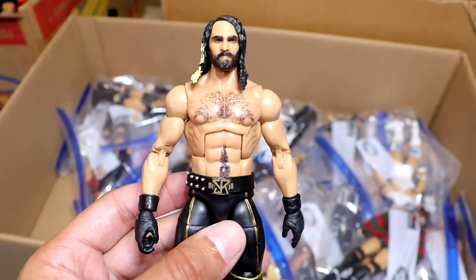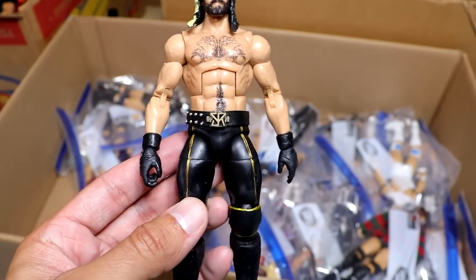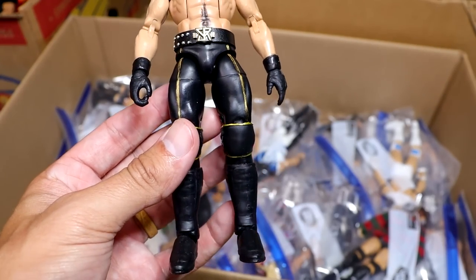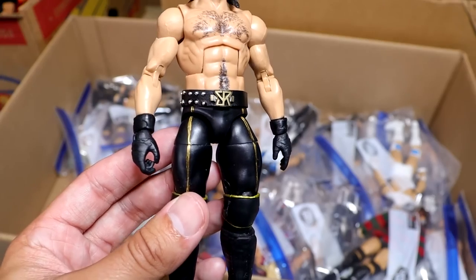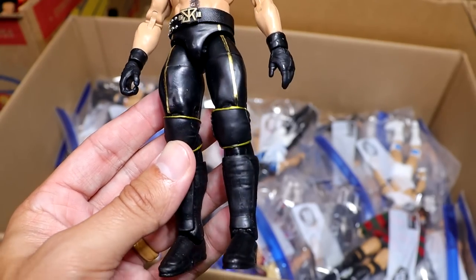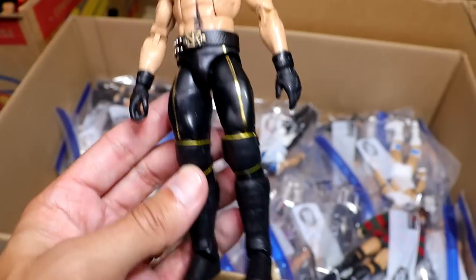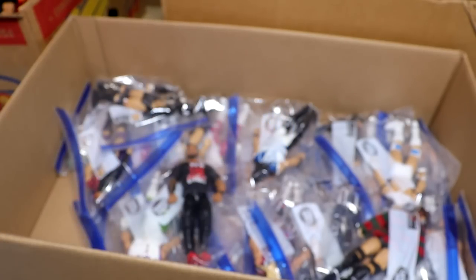I've been looking for this figure — we have my Fix Up Greatest Hits Elite Seth Rollins cash-in figure with a custom belt. Still not done because of the move, but it has double joint arms, chest hair, head sculpt, sculpted gloves, sculpted gauntlets, and a sculpted belt made by Dan Turnquist. Beefier thighs, more accurate knee pads, more accurate kick pads. This figure is going to be immaculate when I finish it, but for now it is still incomplete.